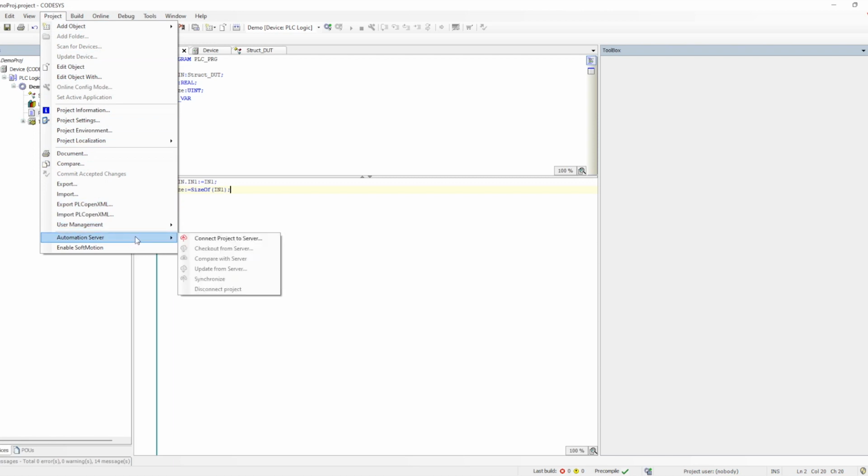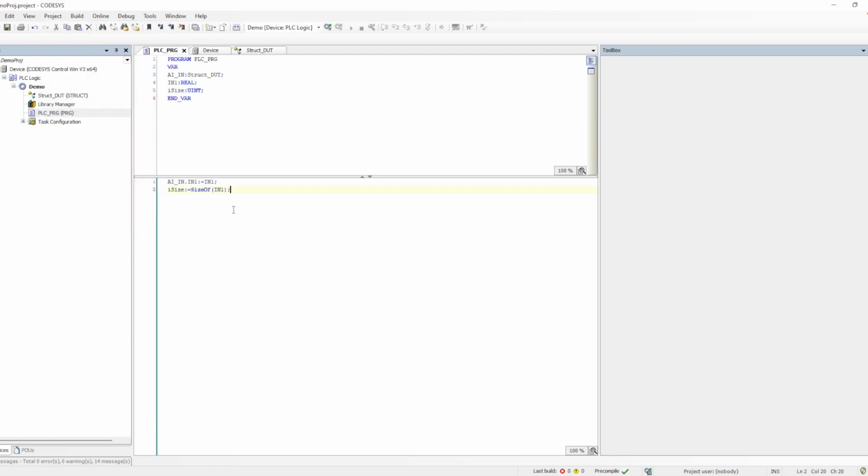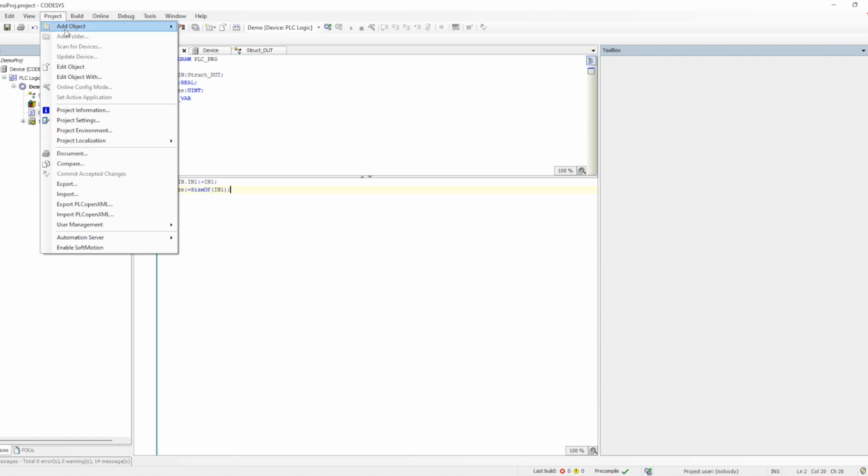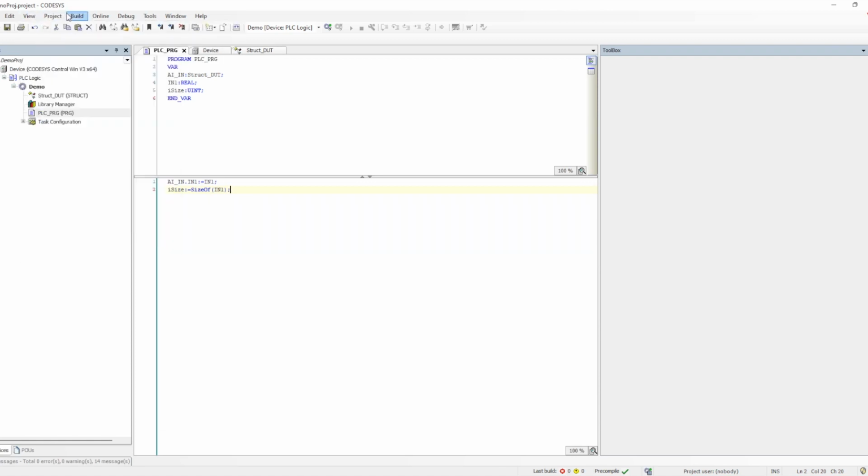In the course, we have two options to do the validation of the logic. One is directly with the simulation enabled. There is a feature called simulation, and another is through the PC based PLCs.